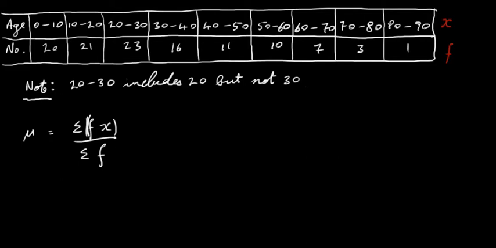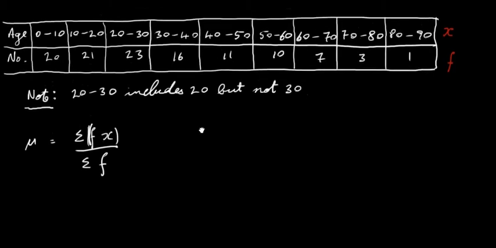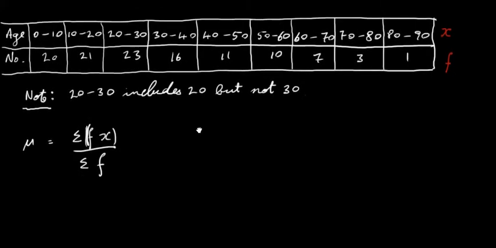So in our particular case, we don't have actual individual x's. We have a range of x's here, from 70 to 80, from 80 to 90, from 60 to 70. So what do we actually multiply our f's by? Well, what you do is work out what's called the mid-interval values for each of these groups. You look for the middle number for each of these. So let's write that out. We'll call them MIVs, for mid-interval values.